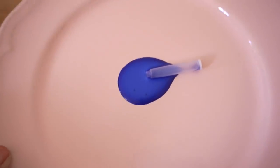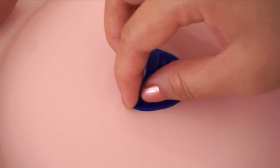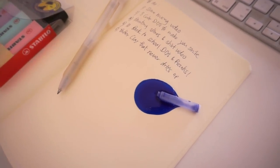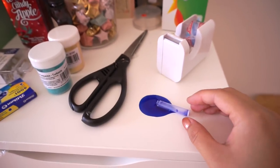Leave everything to dry for at least 24 hours and resist the urge to touch it. The ink puddle might look dry after a few hours but the underside is still wet, so please wait at least one full day before carefully peeling it off the plate. This final prank cartridge looks so realistic and you can simply throw it onto someone's book or table. I actually did this back in school and fooled quite a lot of people with it.